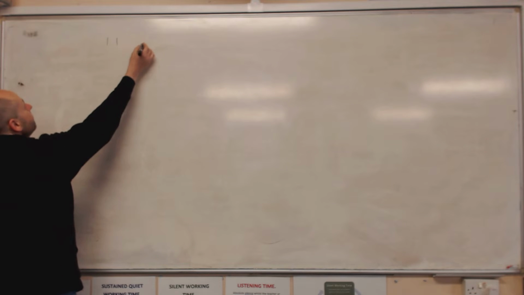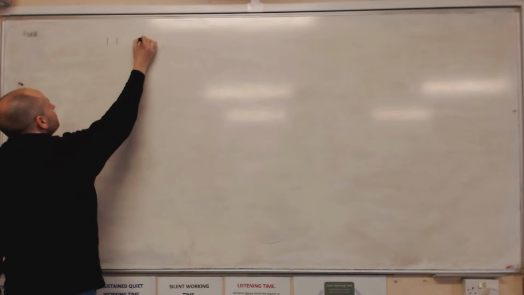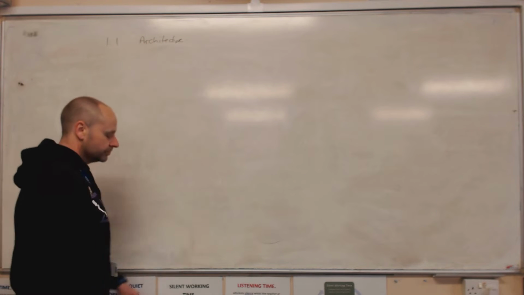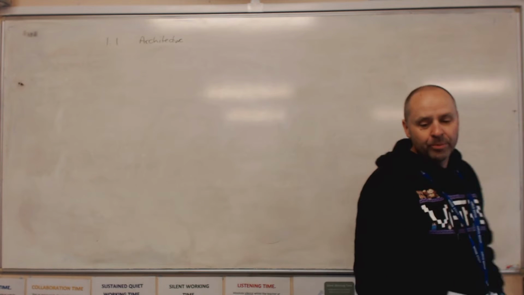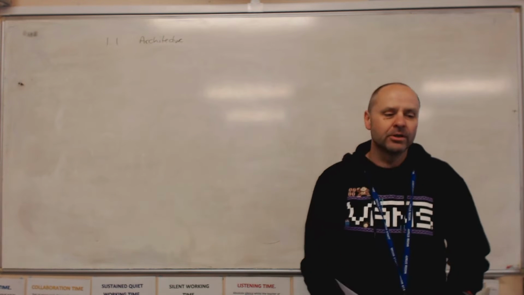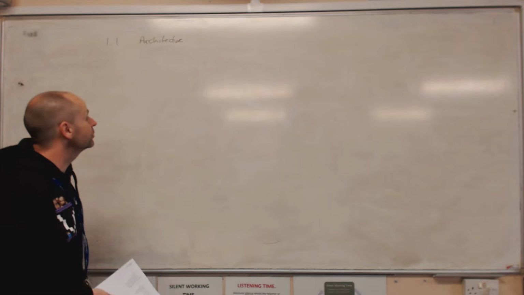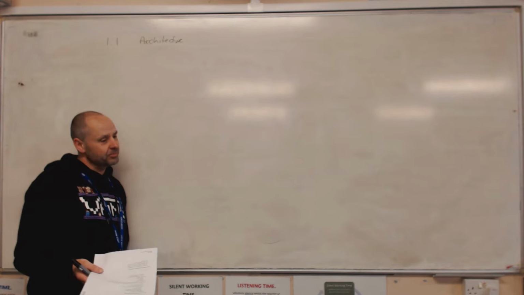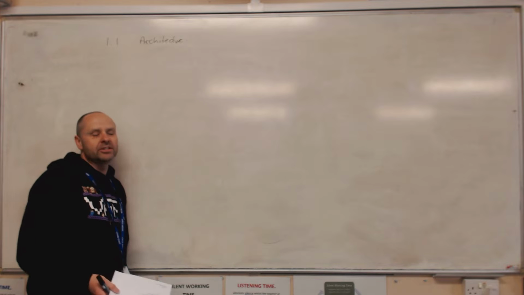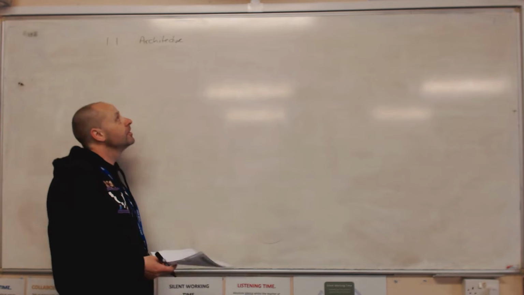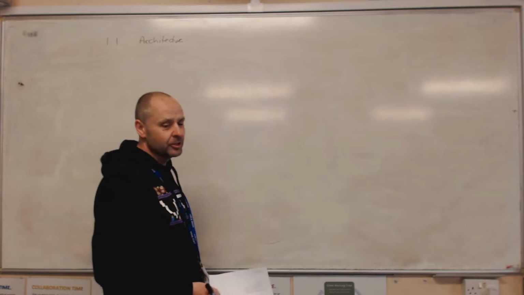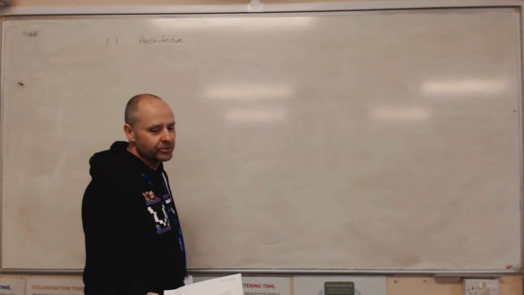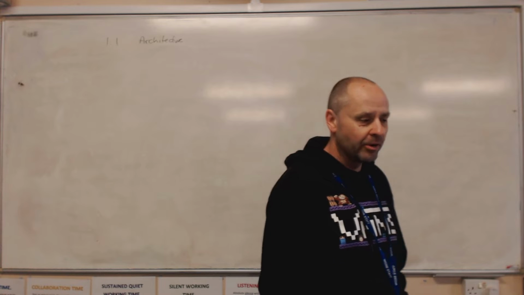Okay, 1.1. Systems architecture. Okay, purpose of the CPU. It doesn't do much. Its purpose is to execute instructions, control input-output devices. That is about it. It's not intelligent. It just does the fetch-execute cycle. Okay, it fetches an instruction, works out what it is, executes it endlessly until you turn the power off.